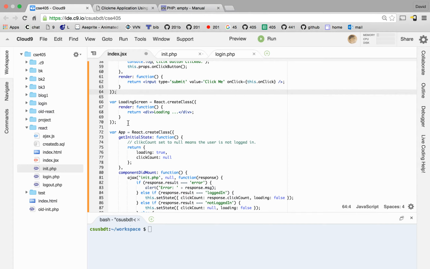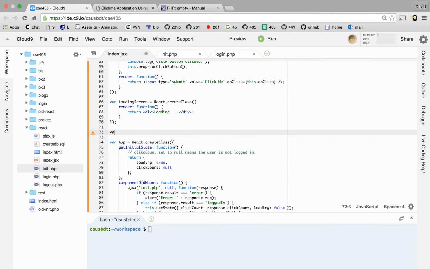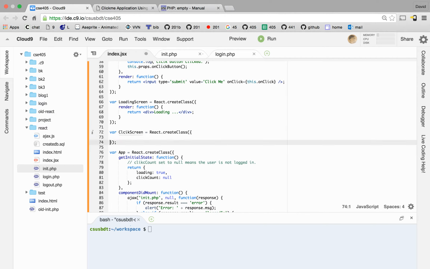I'll put the click screen down here. So var click screen equals react dot create class, and then we have a render method.